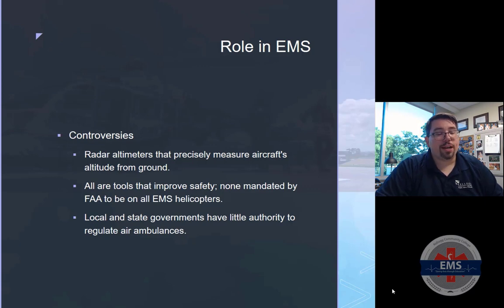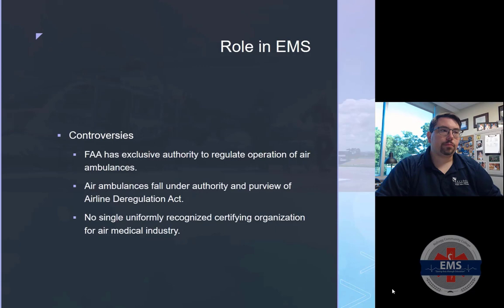The goal is those are great to have. They're also expensive and hard to maintain, and that's why some services just don't have those. Again, locally we have these. And then local and state governments have little authority to regulate what actually happens with air ambulances, what they do, how they operate. It's all kind of independent.